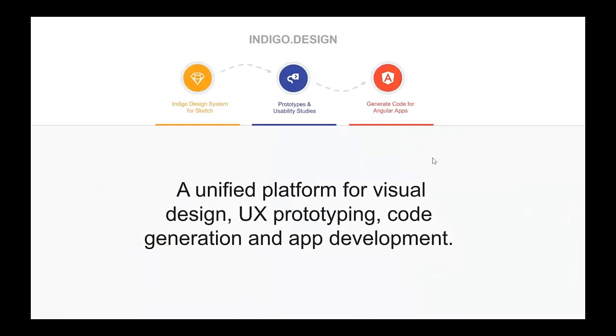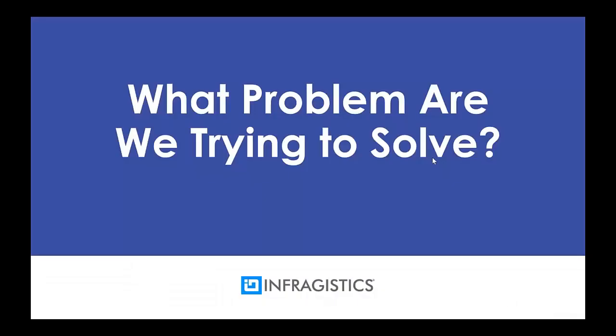So let's start talking a little bit about Indigo.Design. Indigo.Design is a unified platform for visual design, UX prototyping, code generation, and app development. So what we're trying to do is tie together this workflow that you all use every single day to help build software. So the real question is, everyone has a workflow today, one way or another, be it best practices, agile, whatever you're trying to do.